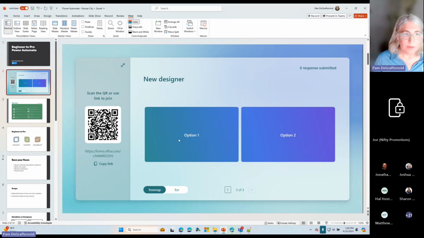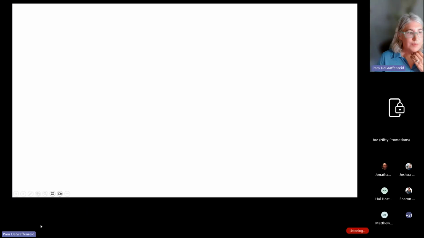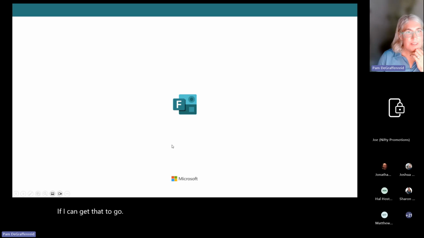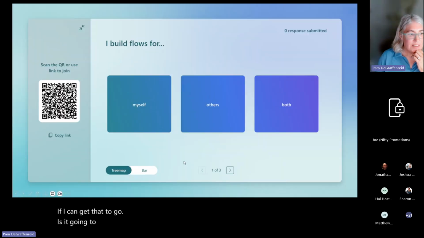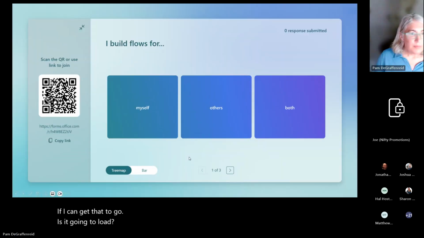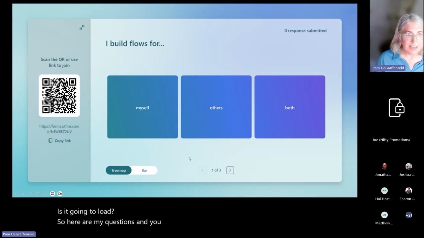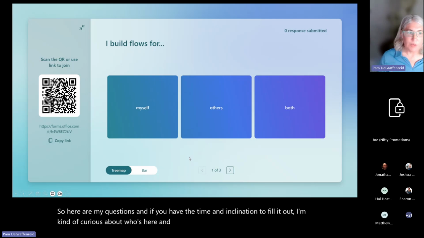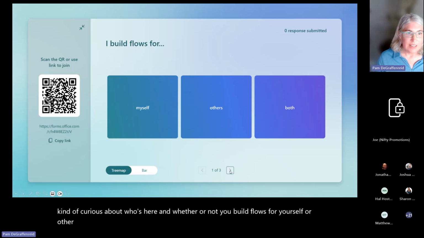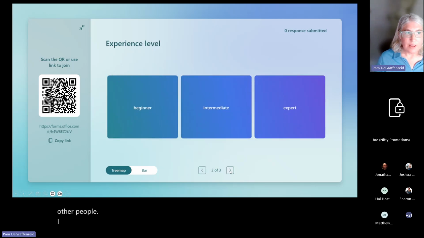So I did put a little poll in here. If you have the time and inclination to fill it out, I'm kind of curious about who's here and whether or not you build flows for yourself or other people. I have another question about experience level: beginner, intermediate, and expert.